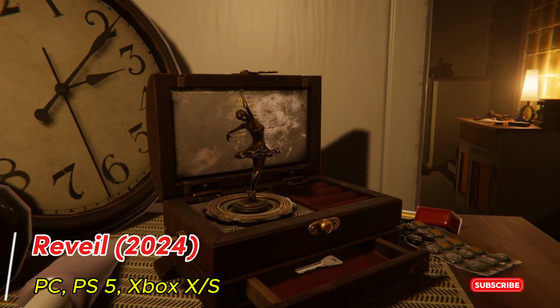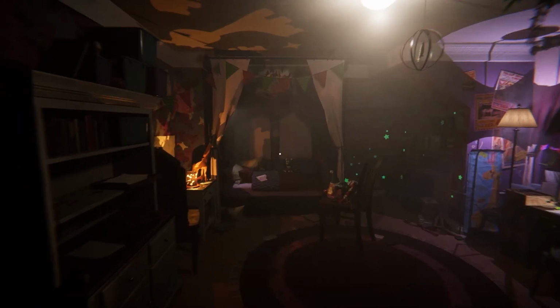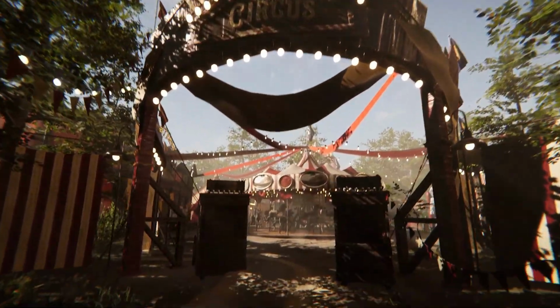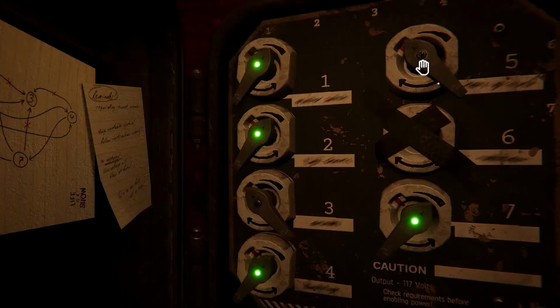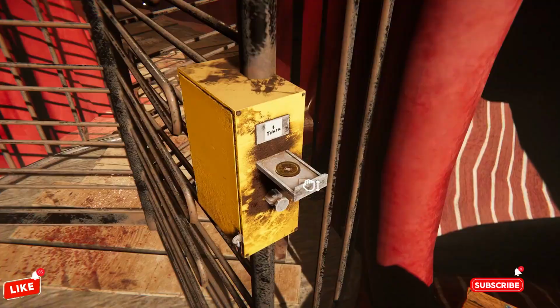Number 4. Reveil. Step right up to a circus of your own mind. Reveil is a psychological horror trip through broken memories and stage lights. You wake up disoriented, searching for your wife and daughter, but reality twists around every corner. The world feels hand-built, surreal, and theatrical, like you're trapped inside a haunted stage play with no script.